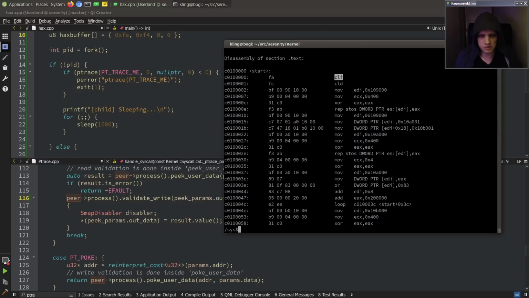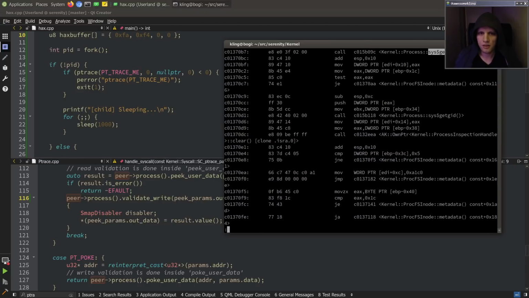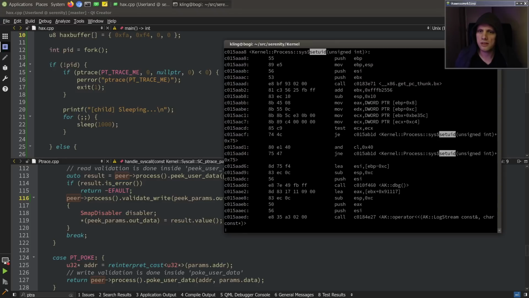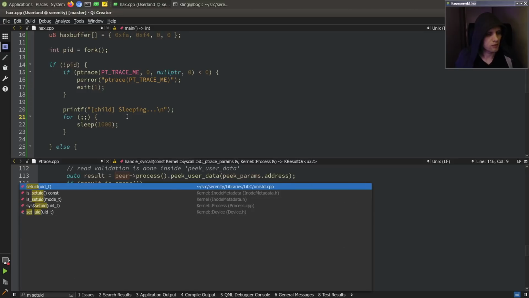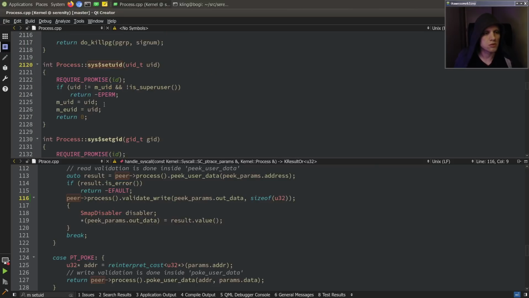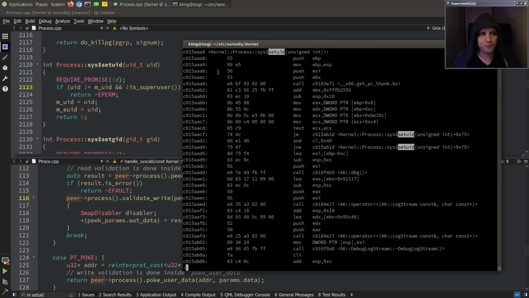But just to follow through all the way, let's go to setuid, maybe it's the easiest. So in setuid, first we check that you have the id promise, but it doesn't matter because we didn't pledge. And then we verify that either you're setuiding to a UID that you already have, that's fine for you to set UID to, or if you are the super user. Otherwise we return EPERM. But we can just patch these checks out, right? And then skip straight to this part.